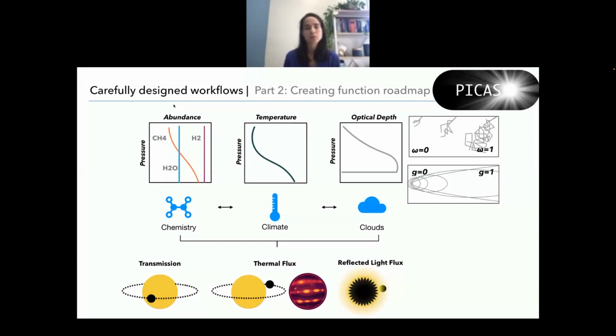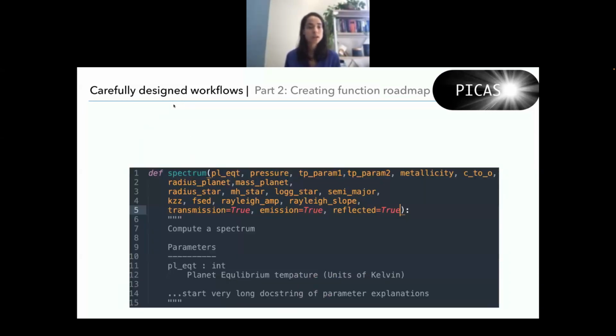There's all these different complex choices, these different roadmaps that someone can take when they're interacting with your code. But at the end of the day, really all Picaso is a spectrum function, right? Given a set of climate parameters or atmosphere parameters, planet parameters, etc., give me out a spectrum, which is an x-axis and a y-axis, and I really need those two. Really, at the end of the day, you could think of just needing those two very simple parameters.